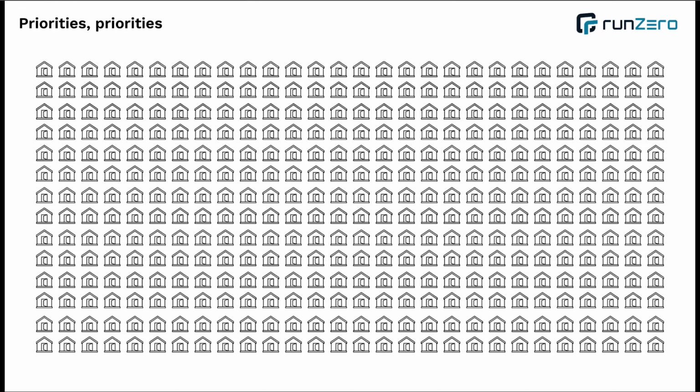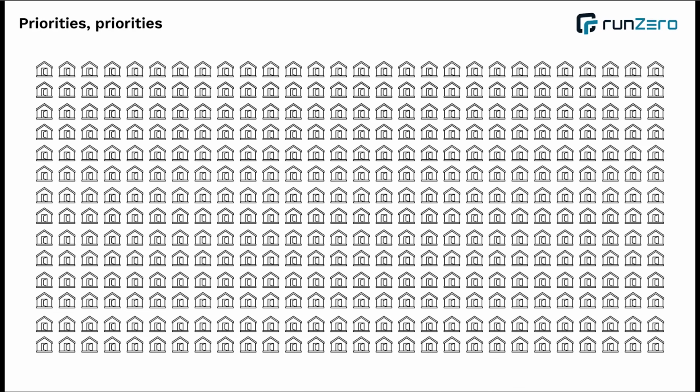runZero can help with that prioritization through asset detail and network context. Is this structure an empty warehouse, or is it a bank vault? Knowing what that structure is for helps with prioritization. Similarly, knowing that this asset is the CEO's laptop or it's a business critical server helps with prioritization. Another question, is this structure in a safe neighborhood or in a dicey neighborhood? Knowing the location of an asset helps with prioritization, right? So knowing if this asset is publicly facing, i.e. more accessible to the adversary, helps with prioritization.